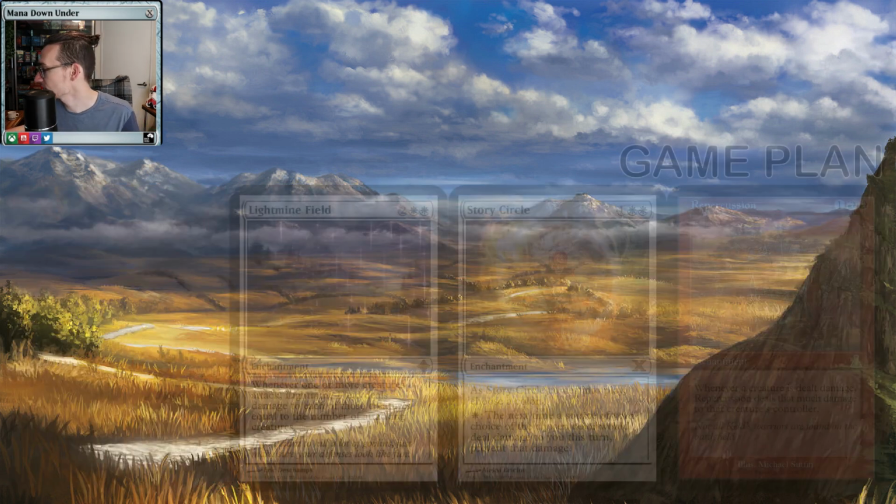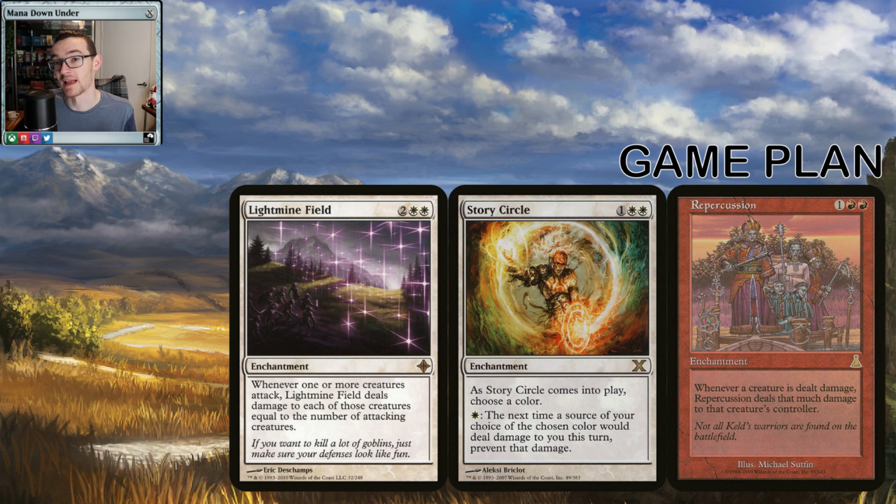So, other cards that support the game plan but aren't the blanket protection are things like Lightmine Field, with probably one of the best flavor texts I've ever seen in a Magic card. If you want to kill a lot of goblins, just make your defense look fun. What? Whenever one or more creatures attack, the Lightmine Field deals damage to each of those creatures equal to the number of attacking creatures. We don't care because it's non-combat damage, so therefore it gets prevented. But the opponent, they attack, they will lose creatures.